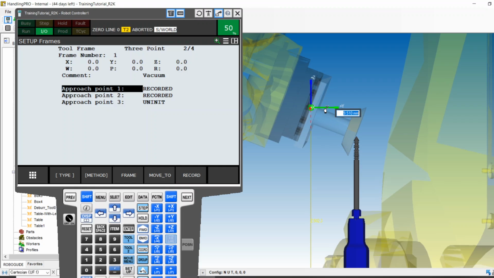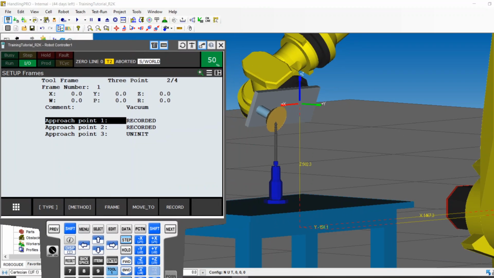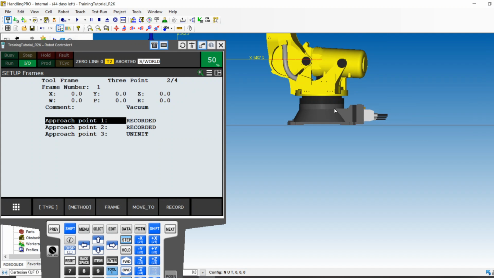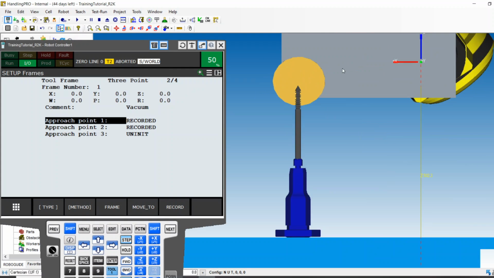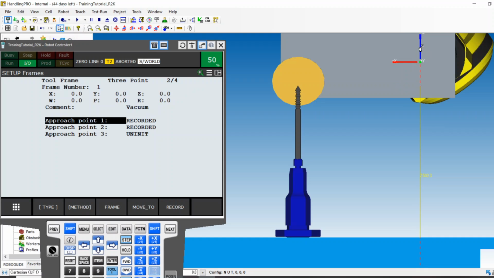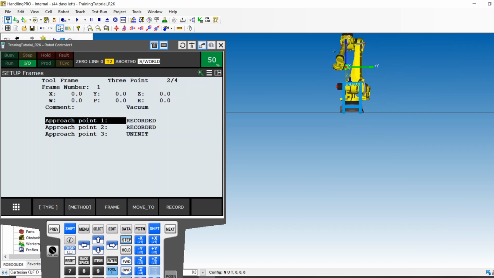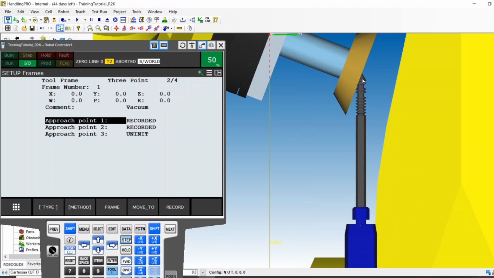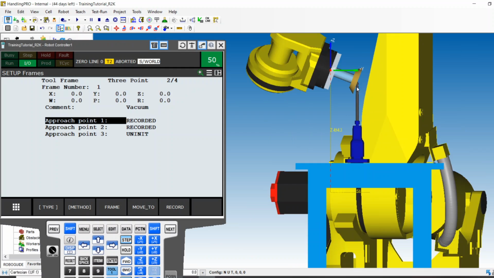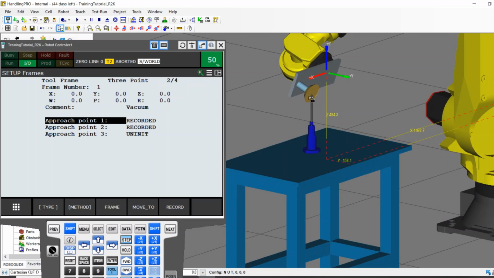So I'm going to approach this guy in again, let me get on a side view here, such that the center of the cup is aligned with the center of my pointer, something like that. Get it down here, and let's look at my front view. Again, in RoboGuide, there might be some interference there, but basically, I want the robot tilted and pointed at the center of that cup.